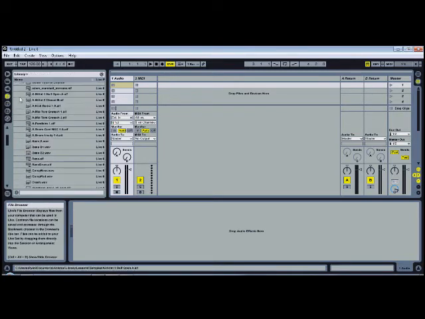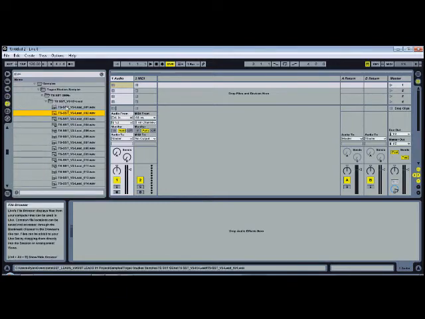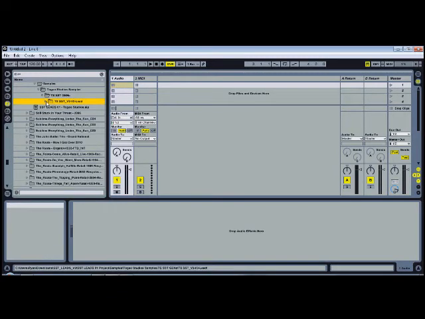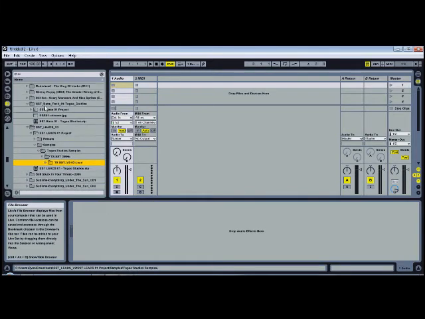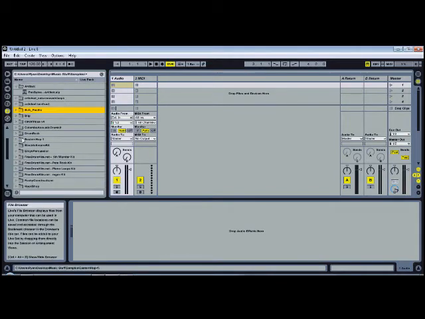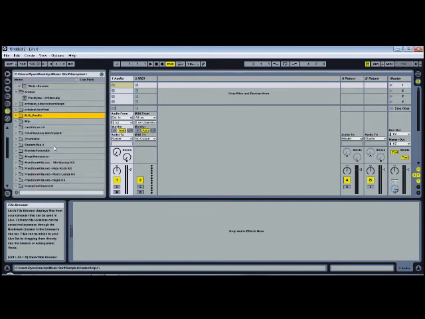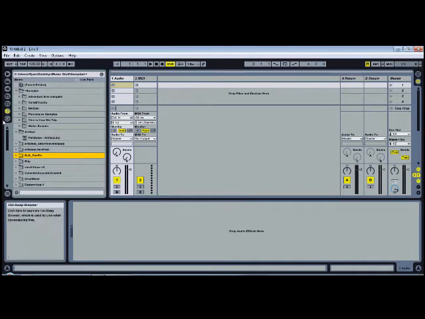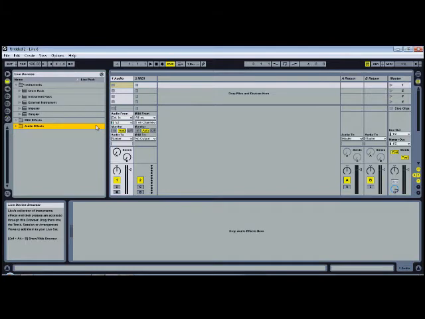I have this one set up to some loops, some other sounds and samples. I have this one set up for just lead and bass samples. And then I have this one set up for all the samples that I've recorded personally and other drum sets, all the drum sets that I have. Besides the ones that are in Ableton, those are extra. Those are all ones that I downloaded somewhere else.